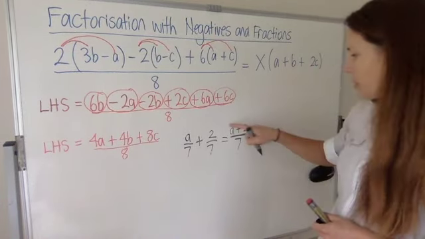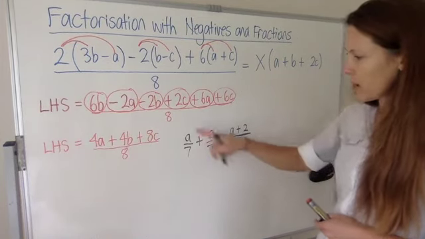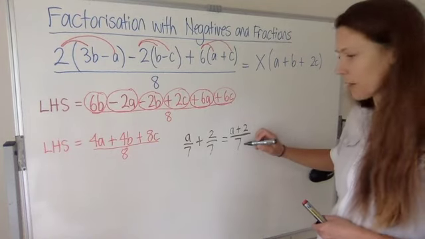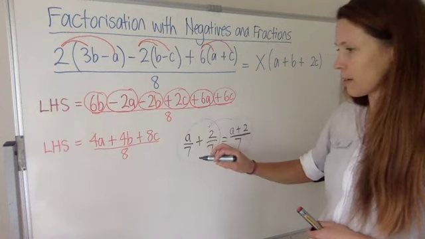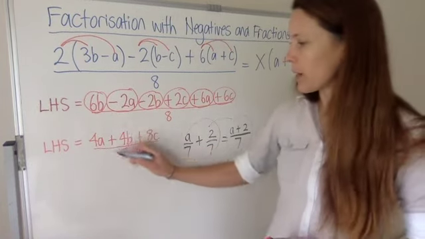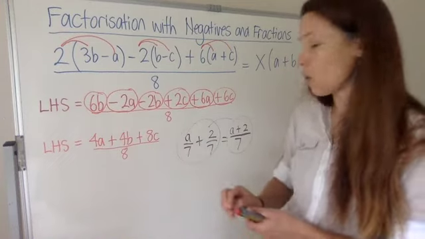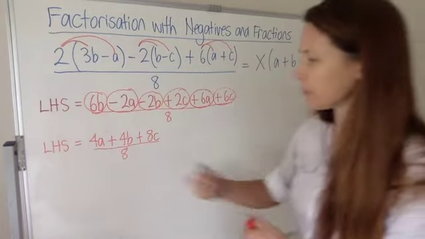So if you've got a couple of terms on the top, or even 3, and just 1 on the bottom, see how you can break it up by dividing the a by 7 and dividing the 2 by 7 separately? We're going from this back to this. So over here we can break up each of these terms, dividing the a's and the b's and the c's all by 8. So let's go ahead and do that.